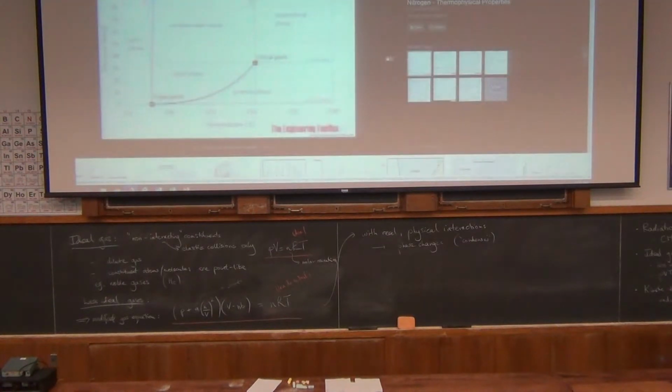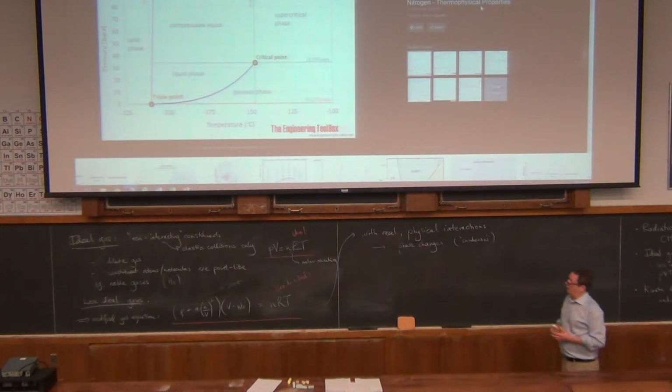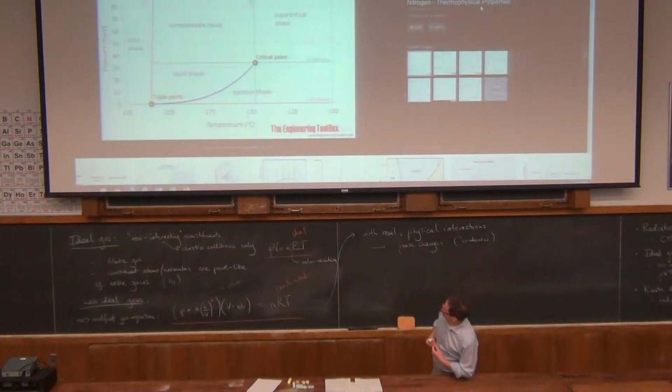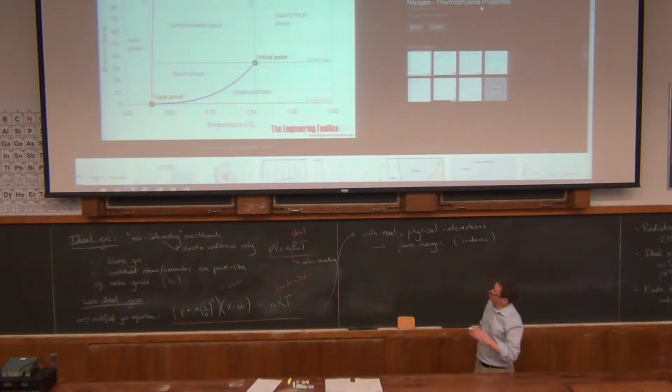Let's try this one. That's way too complicated too. Okay, we don't need to worry about the details, but let me just give you an example. In this case, we've done it on the pressure versus temperature plane, so the volume is integrated over in some sense. And you can see various different phases here. Life's much more complicated than we've let on, not surprisingly, because atoms are much more interesting than we assume. But you can start to see some different phases, and maybe most interestingly, you can see some colored lines on here that correspond to phase transitions.